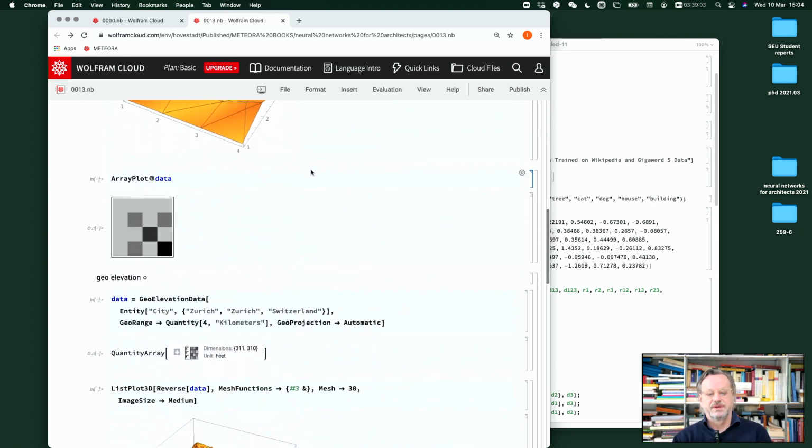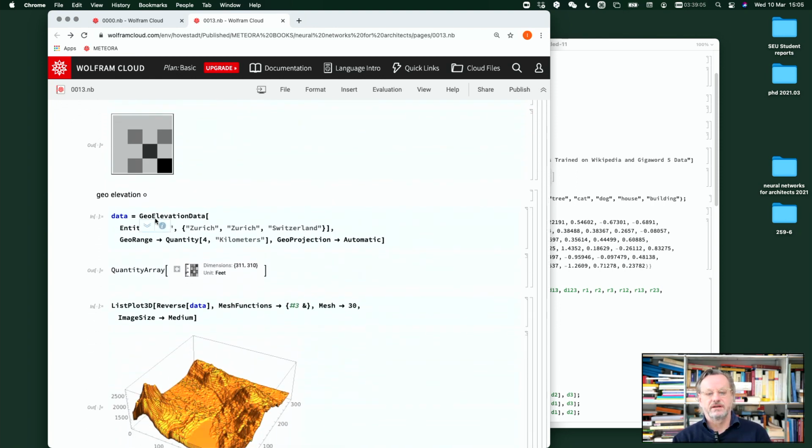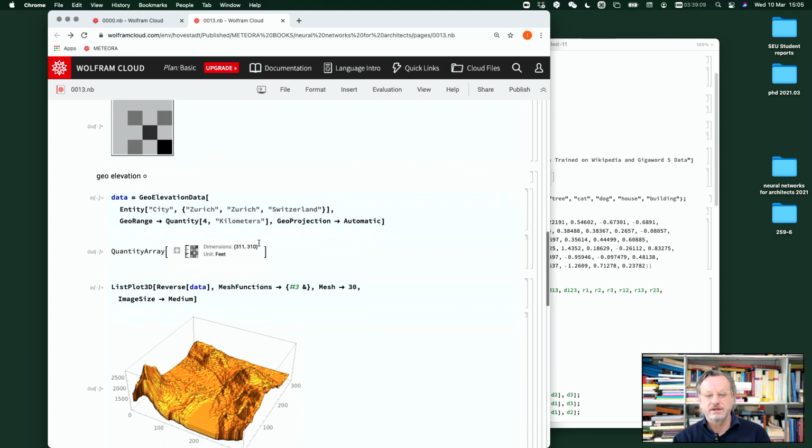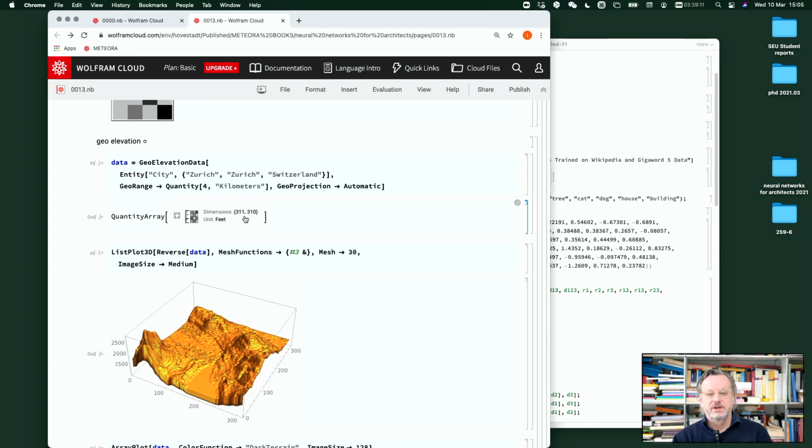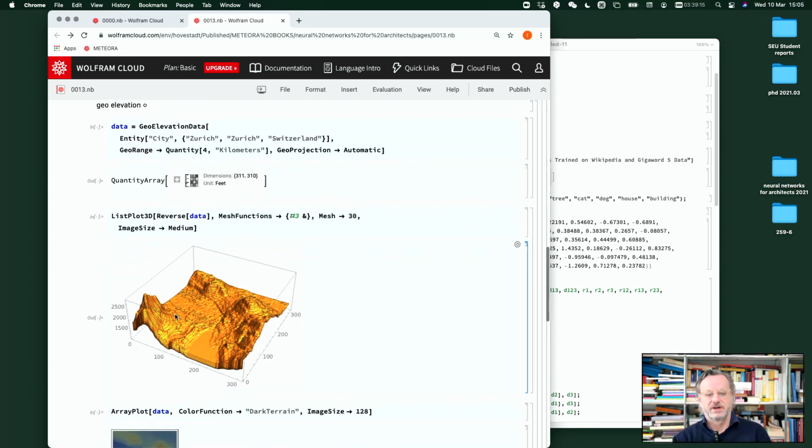Or here, with more resolution, get the geodata, geo-elevation around Zurich with 4 kilometers, having 300 by 300 pixels. It's an image of elevation, render that, and we see the Lake of Zurich, the city, and the mountains. We have to calibrate the height of it to make it proper.